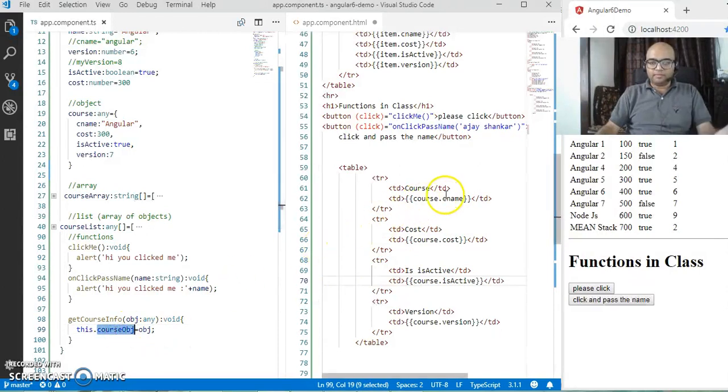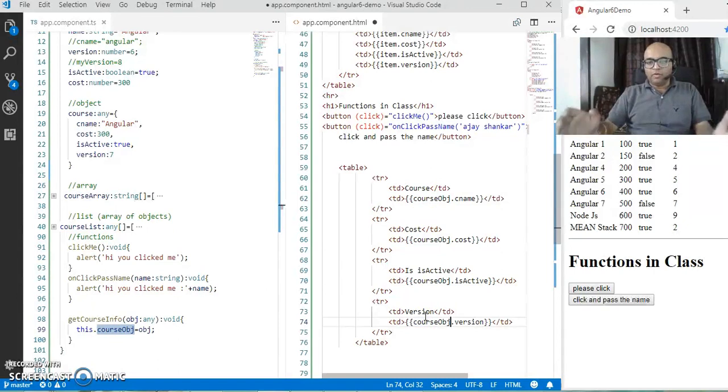It's very simple, right? Like this. So now I have a table structure where I am printing all the property values of my course object. How did my course object get populated? It got populated with the help of the object variable, which we pass in get course info.